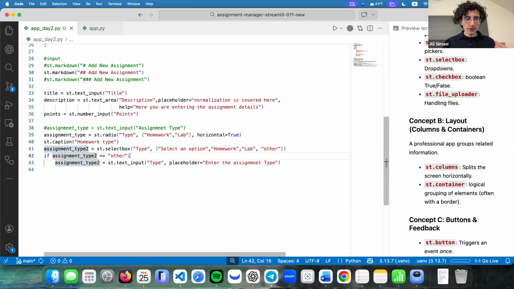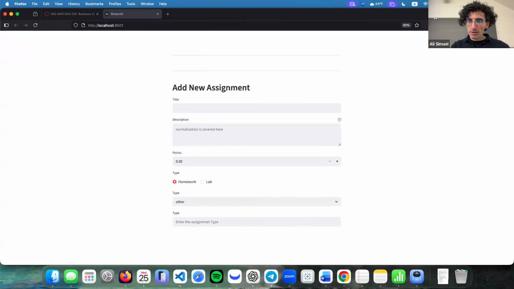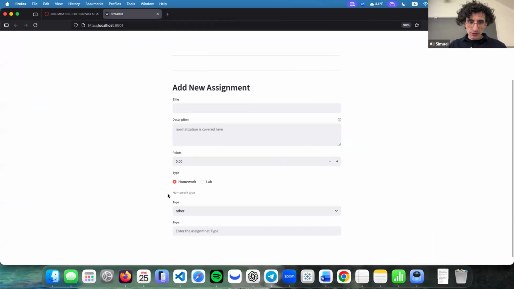You may not need it, but let's see how it can look in the design. So you see, it's a small text that can appear somewhere. If you want to add a small caption under a title or under text, you can use a caption just to be more informative.